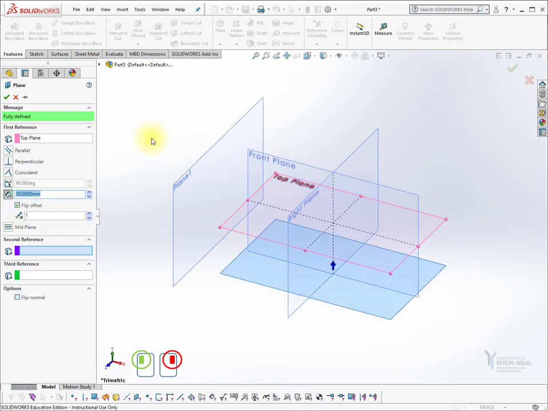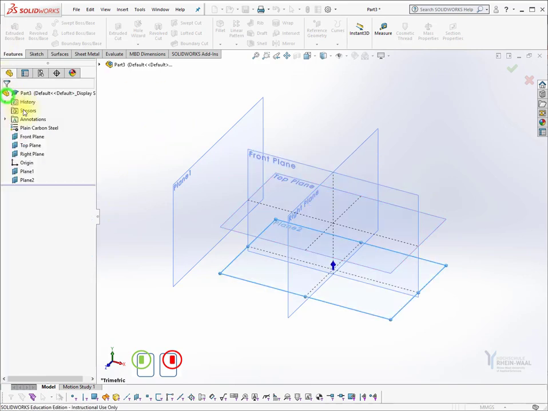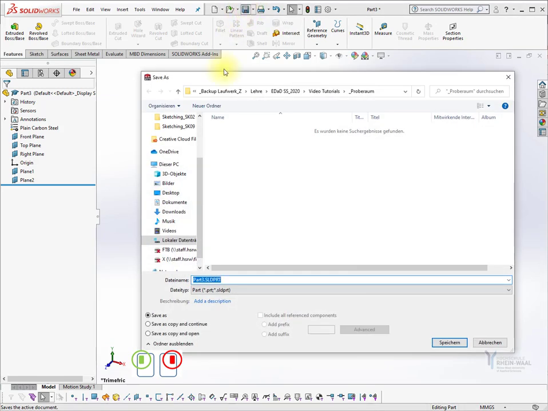Flip the offset and OK. Click into empty space to get a neutral state without pre-marked objects before you do something else, and of course save the file. You should do that after every important step.